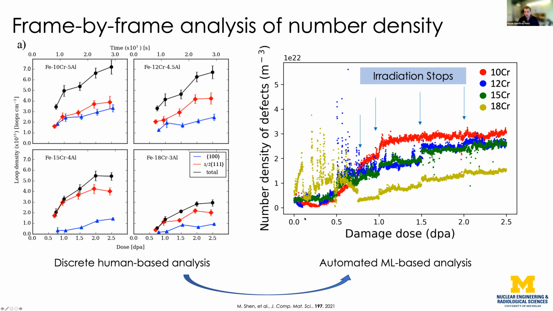You're seeing some variability at low dose here because it is basically detecting background. And so you could cut these out with a little bit of human inspection. But you can see the same trend here: 18 chrome, lowest guy sitting here, and then you have your 10 chrome as having the highest density. This matches the same response, but now we can see much better what the shape of that curve is, understand what that is, and you can extract much more information. You see these little jumps here. This isn't a problem with the machine learning code.